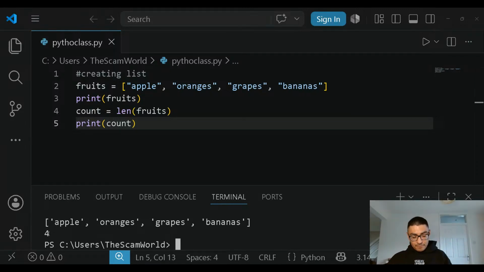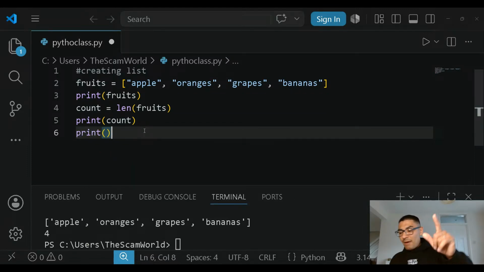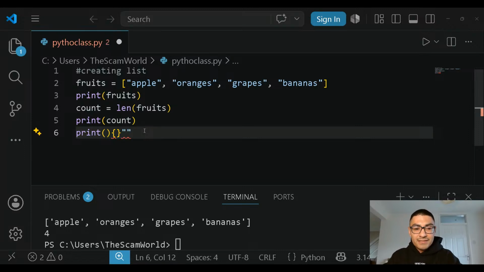But let's keep going. So now what we're gonna do is another print. Parenthesis. Remember, every time I open a parenthesis, I close it. Every time I do something in Python, I open, I close it. Doesn't matter what it is. Doesn't matter if it's a curly bracket. Let me point it out right here. Doesn't matter if it's this one, this one, or this one. Every time I open something like this, remember to close it, because this can give you so many problems, guys.